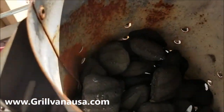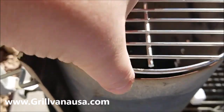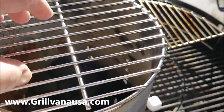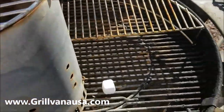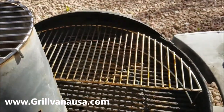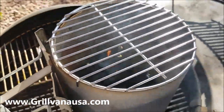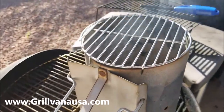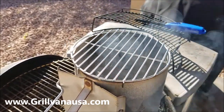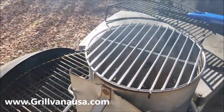Inside I have maybe 20 pieces of charcoal. So let's experiment today. I got a delicious burger that I want to cook. So I'm going to light this little guy down here. And by the way, you can see the upper deck right there — and I got another one of these. We're going to go ahead and heat that up. It'll take about 15 minutes. Because I want a burger and nobody else is hungry right now on the ranch, this is going to save me a lot of time and cleanup. I could use the grill, but why waste all that space? I could just cook it on my chimney.